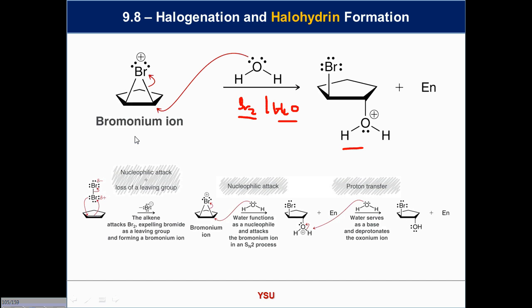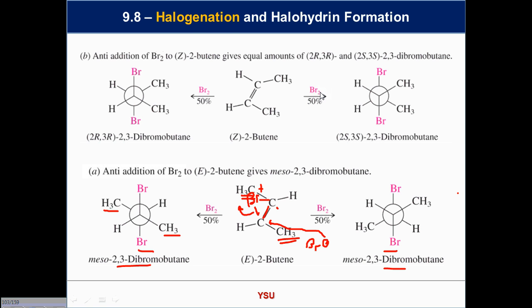Next slide. The bromonium ion is the intermediate species here. It's a positive species that needs some help. So we're going to attack things with nucleophiles. In this case, we're swamping out the Br minus that got involved in the last reaction. In the previous couple of reactions, we just had Br2 in some inert solvent that does not get involved. So what we have left over in the second step is Br minus.